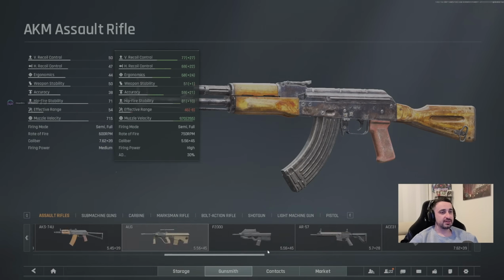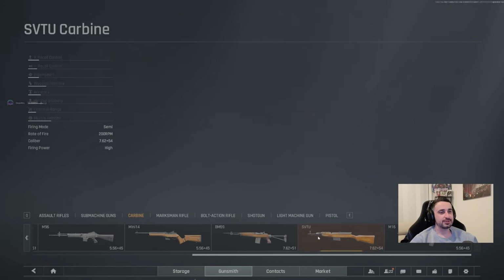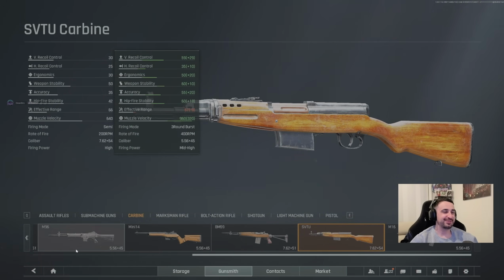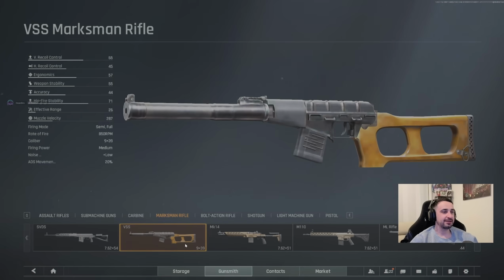Where is it? Let me just find it again. So marksman rifles. So we got high firing power, 225 RPM, which is semi-automatic, but it costs 4 times the SVTU and not that much more RPM. Therefore, stick with the SVTU. It is the much cheaper option there. But nonetheless, it is definitely meta.